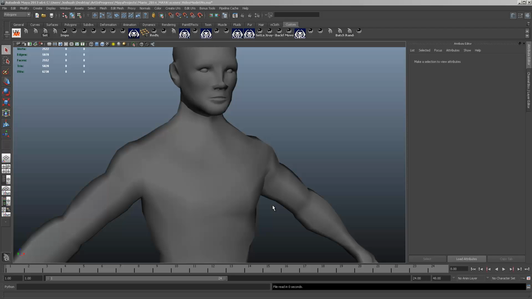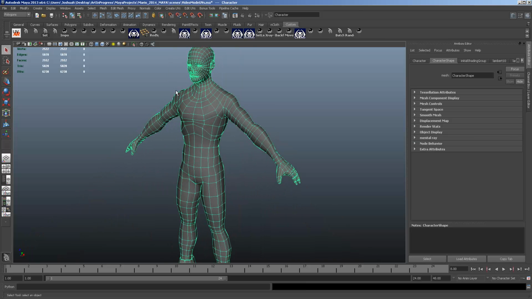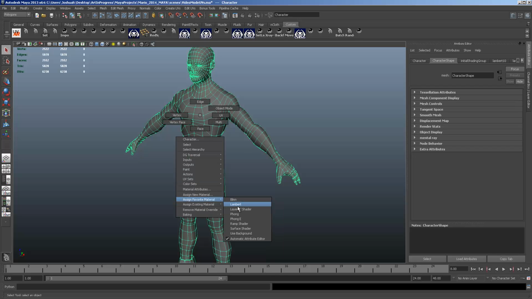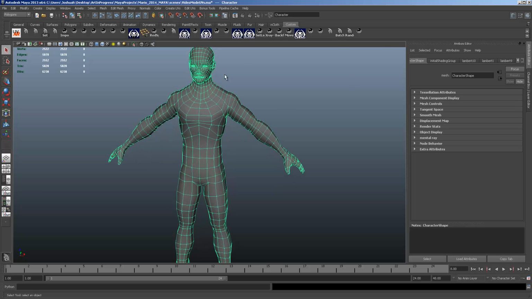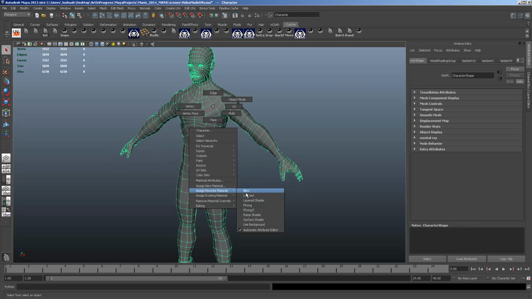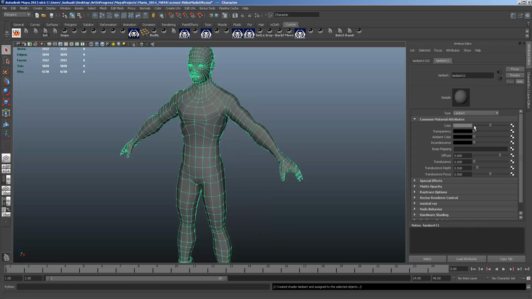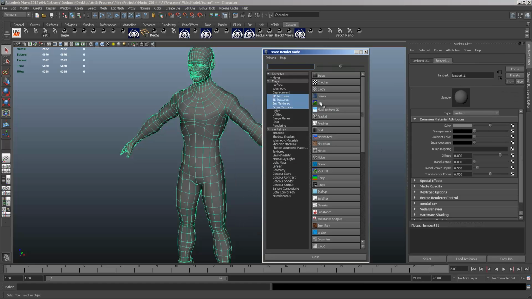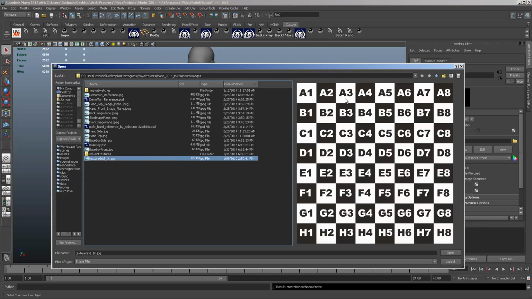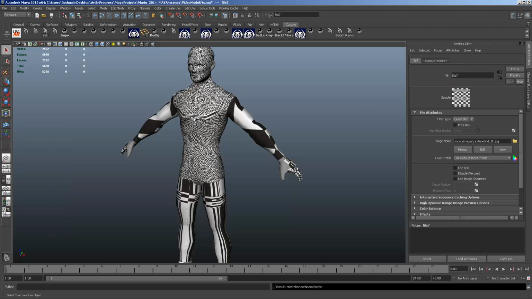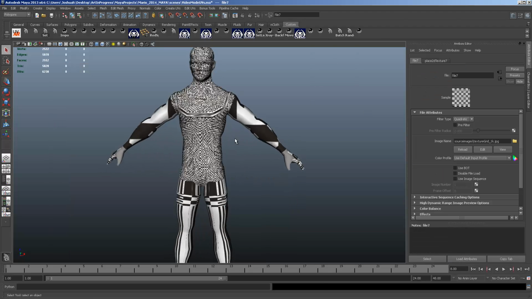Okay, so we're going to start on the UVs here. And we've got our fully modeled body. We're going to select it. And there we go. Going to add a favorite material. Choose Lambert. Scroll over in our attribute editor to find the Lambert. There we go. And we're going to click on the File button. We're going to import our texture grid, 1K. This will allow us to see our UVs a little bit easier than just the normal texture.